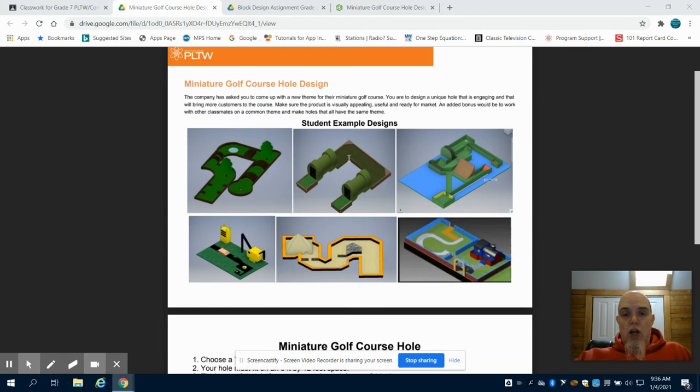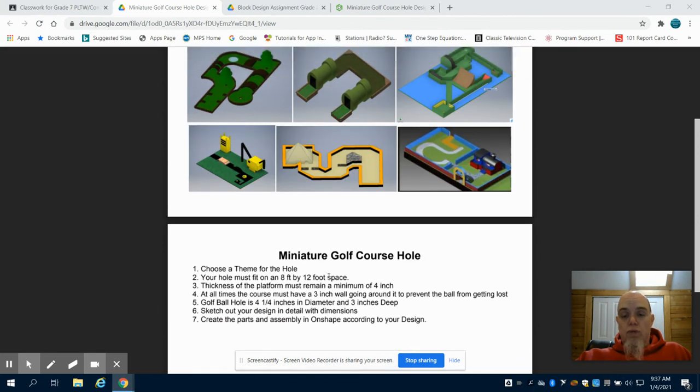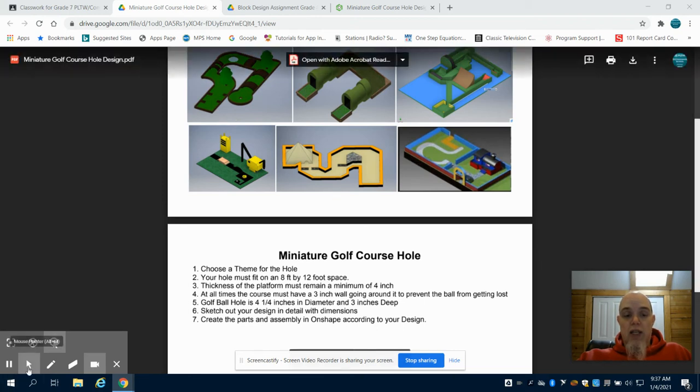This should start off using paper and pencil to design this out. My suggestion would be to use a piece of graph paper, make an 8-foot by 12-foot rectangle to some type of scale, and then sketch out your design within that rectangle so that you know it fits. You do not need to use the entire space, it just needs to be able to fit on that space itself.